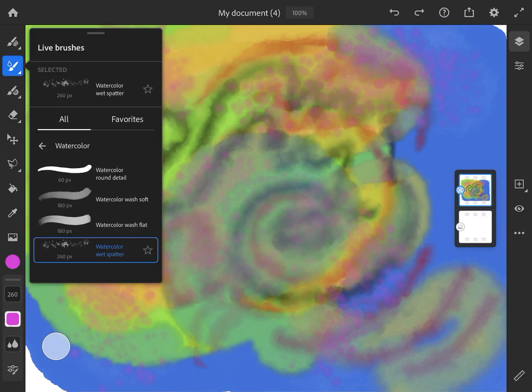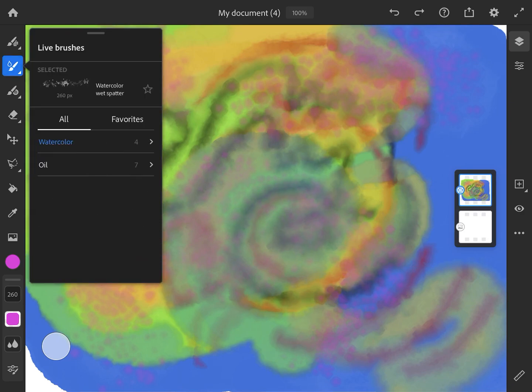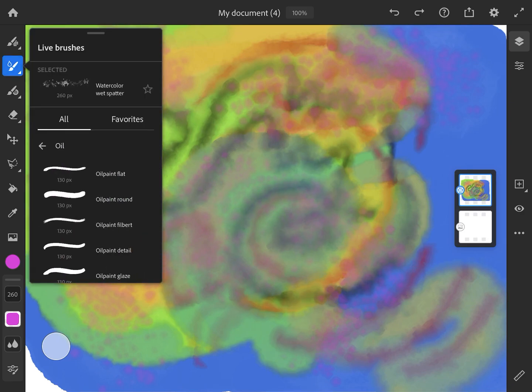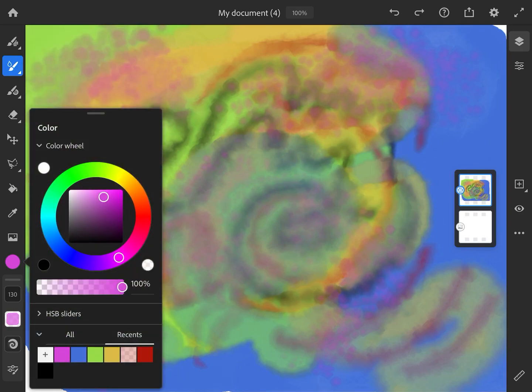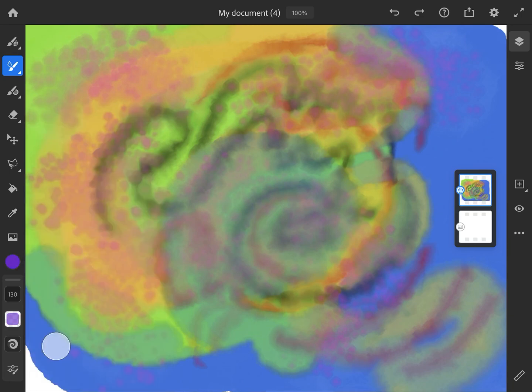And then now I want you to go back out to oil. And this has a bunch of different fun ones. So it could act just as a regular oil paint brush, where the texture is going to change now. Instead of being very watery and flowy, it's going to become more like you have thick paint on your canvas and you're blending it together.